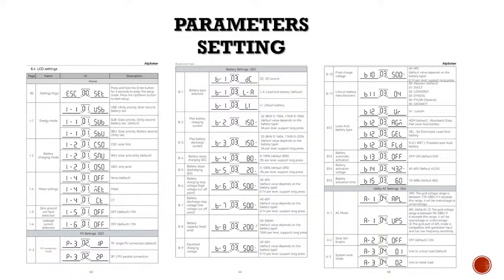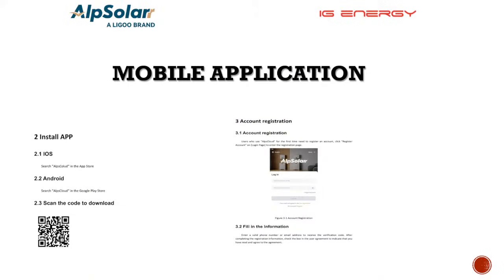Next settings. Solar cell power limit. Please, let's just forget them. We are not selling power to the grid. Very soon we will need it. So AC rated voltage. Our rated voltage in Nigeria is what? 230 volts. And our rated frequency is what? 50 Hz. So this is for the generator input port.